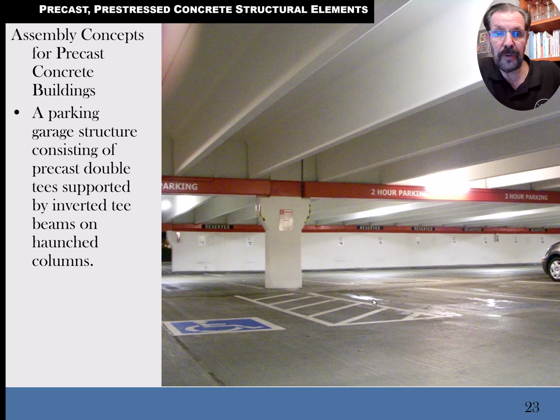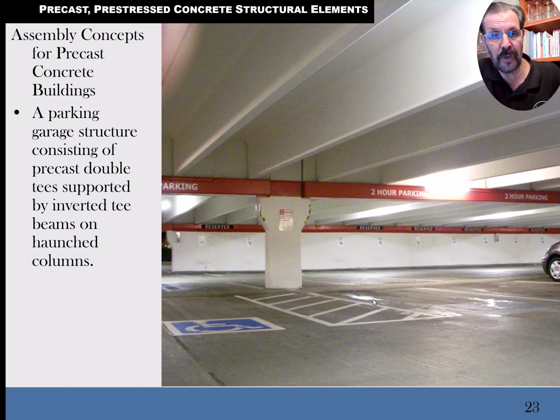Here's some double T's right here in a parking structure. And if you ever get a chance to walk around inside of BRCC's parking structure, I'm getting used to doing that. Up in Canada, we call them parkades. So I don't know, maybe in the States there's some places too, but people look at me weird when I say that down here sometimes. But parkade, okay, a parking structure. Okay, that's a lot more syllables. But anyways, our parking structure on campus is made up of a whole bunch of double T's.